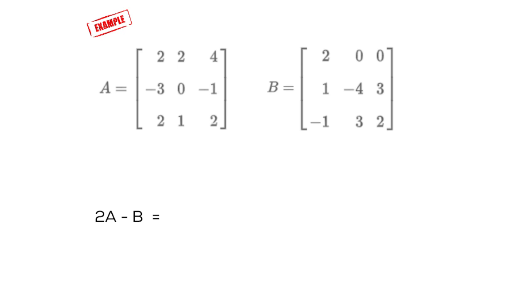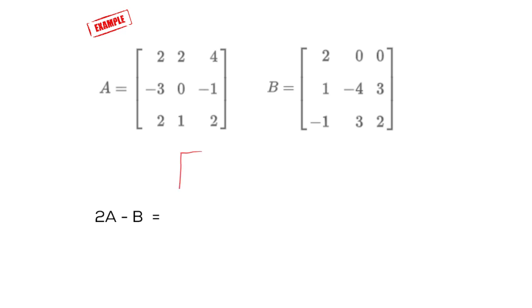Now, can we maybe tie this all together into doing many operations at once? Sure we can. All right, so here I go. I've got these two matrices, went ahead and called them A and B again. They're both 3 by 3s, so they're fair game to add and subtract. And actually what I want to do is I want to do the scalar multiplication on the A, and then I want to subtract the B. So here's how this is going to play out.